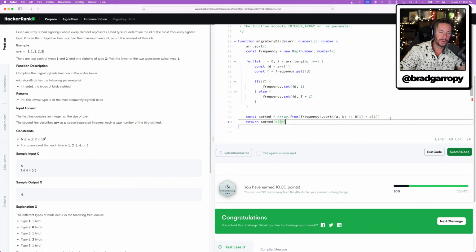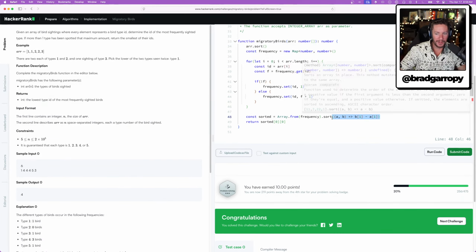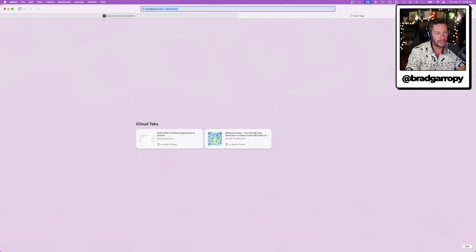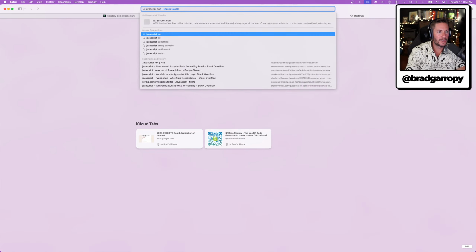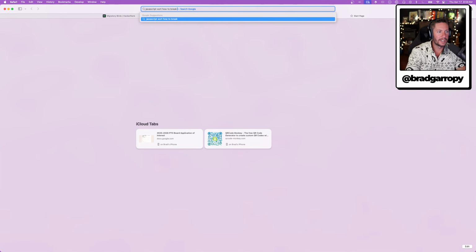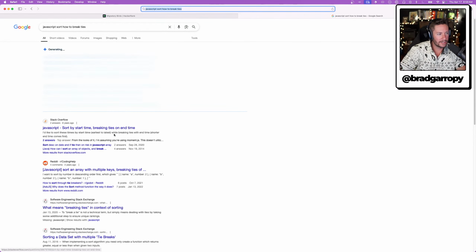Again, to be efficient, we'll spend more time in this sorting algorithm handling the cases where you have a two-dimensional sort, not just a one-dimensional sort. And this might be interesting. So JavaScript sort how to break ties.